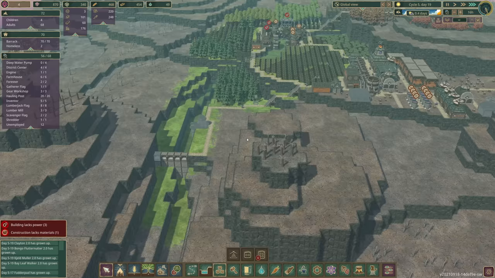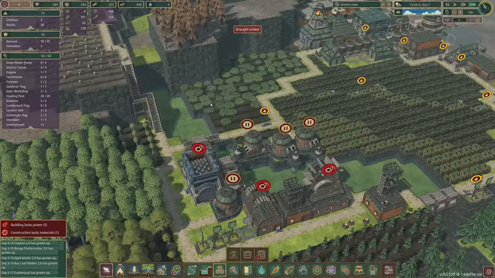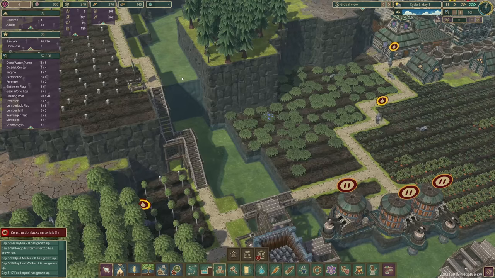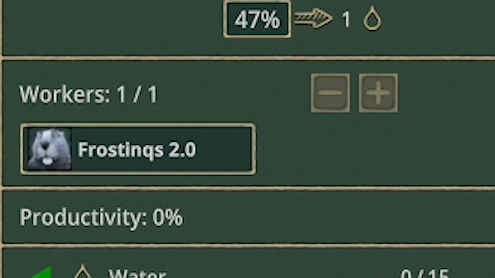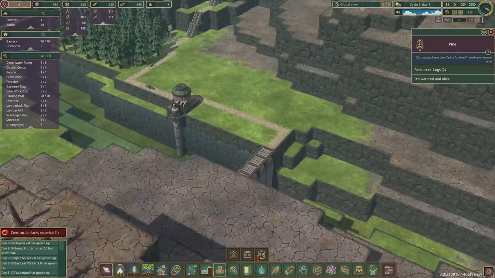Oh, meanwhile, down here, oh, damn, it's nearly complete. Damn. Look, the drought has ended, which means the water is coming down, rejuvenating the land. There you go, water is now flowing into this area, which should mean we can turn our deep water pumps back on. Frostinks 2.0 is in that one. Bayleaf Walker, Butterpod 2.0, all the new generation. They're all log pumpers. And meanwhile, is our dam complete?